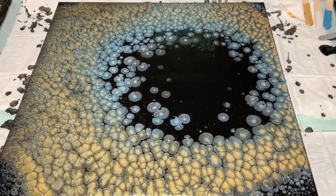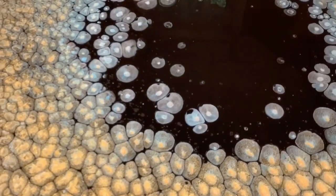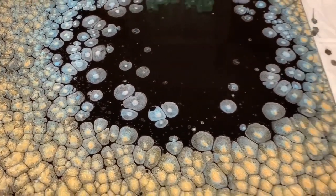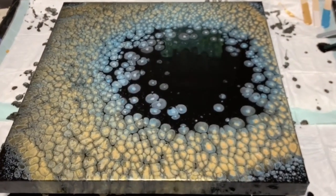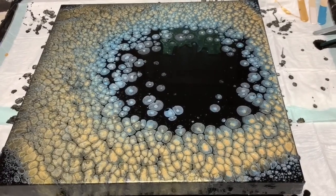Look at that. Look at those cells. Or pearls, or I'm not quite sure what people are calling them. We went through this over the winter time. I was calling them pillows because it's like little pillows floating. Wow. It's pretty cool. So yeah, I just did a dump and swirl.